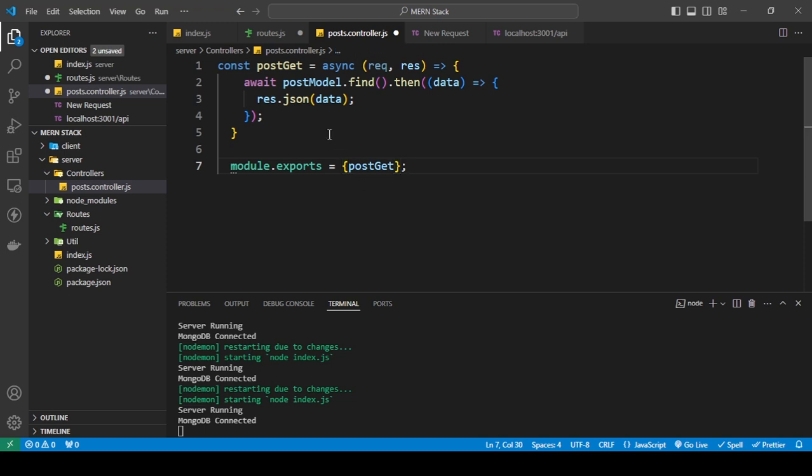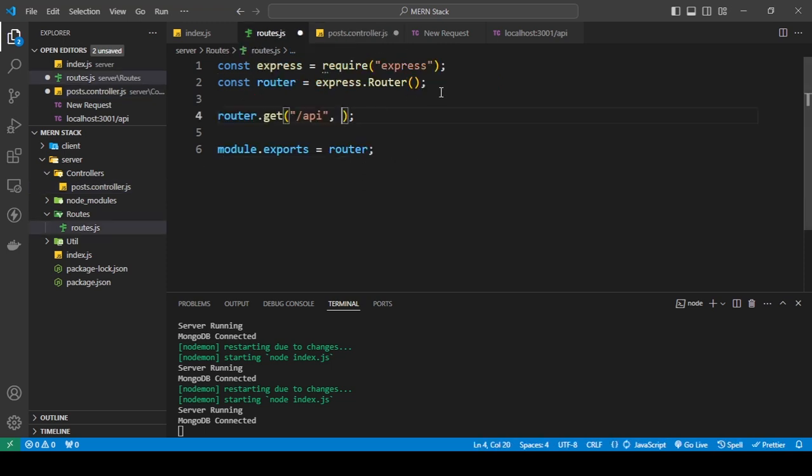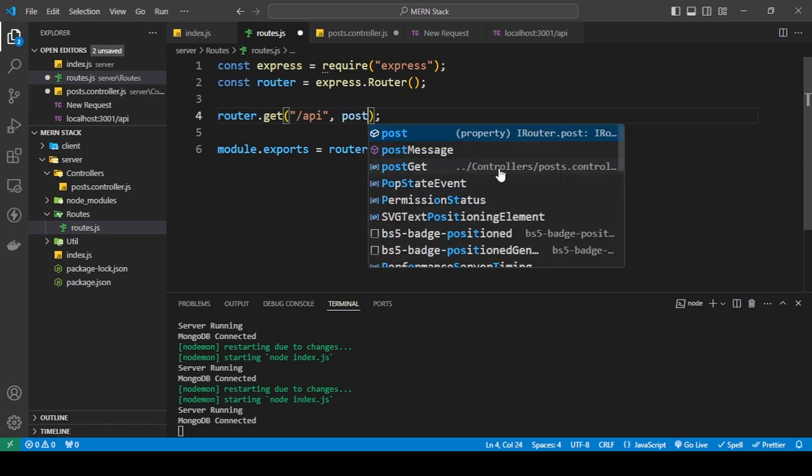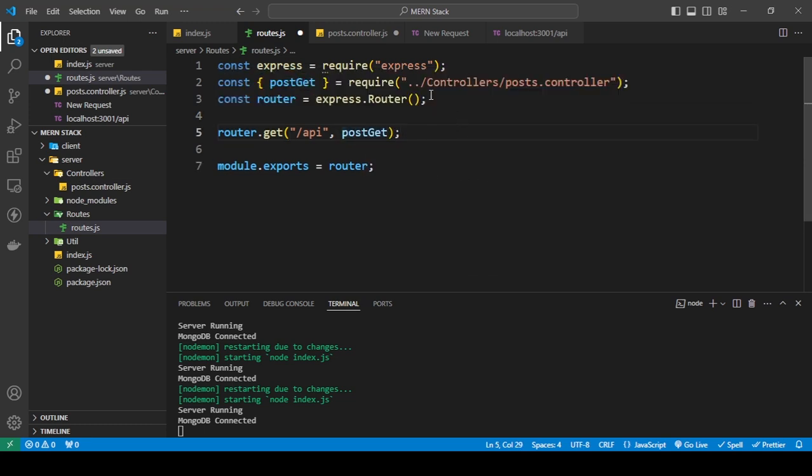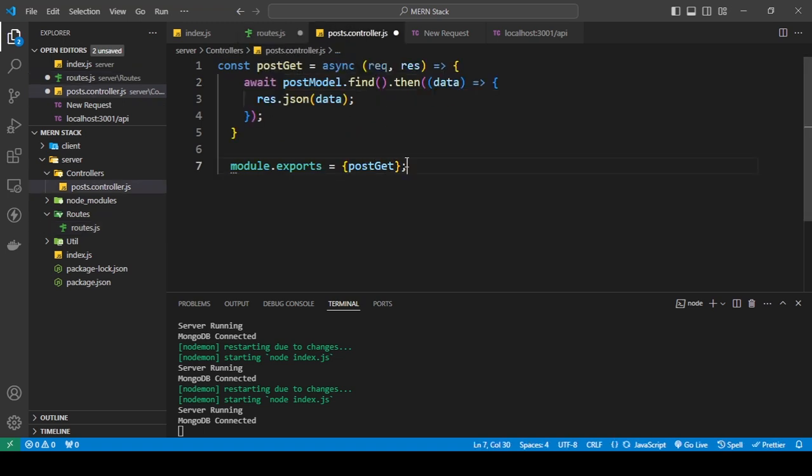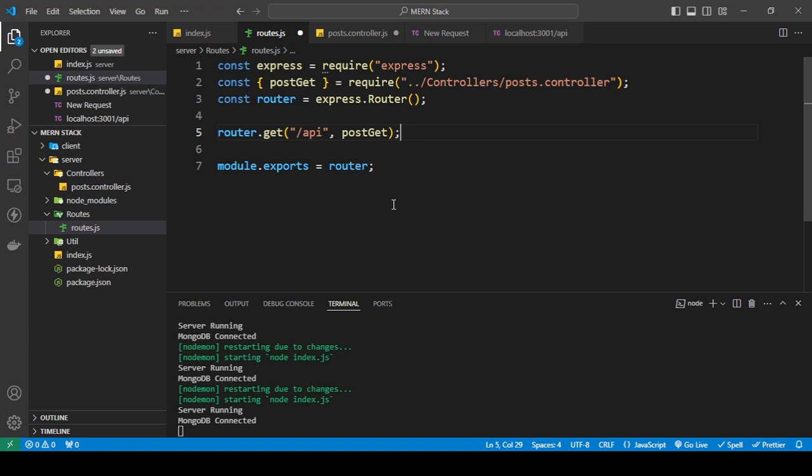That's it. Okay, and then in this, what you do is do post, and then you just go to this, and it's added into this routes file now. And instead of doing this, what's happening is we're doing this. And the reason for this is that we are going to be adding multiples, and to do that you need to add the curly brackets, and then you can add as many as you want.